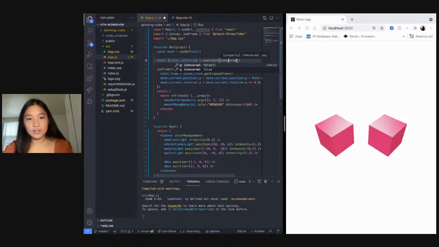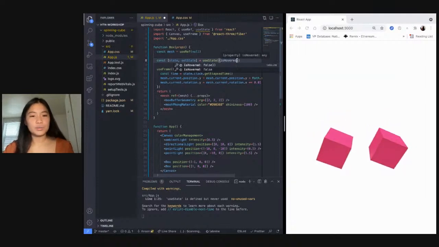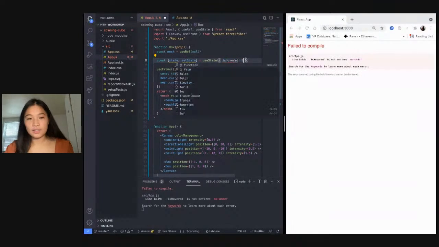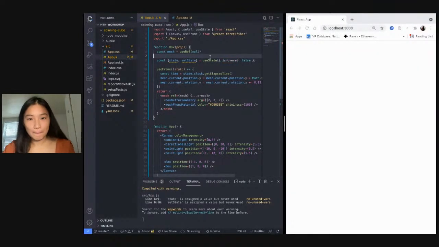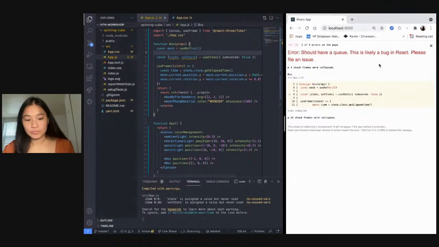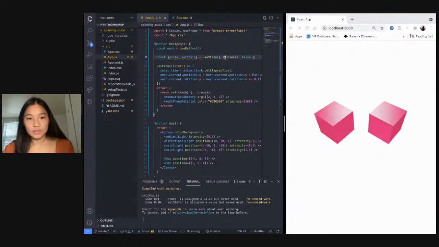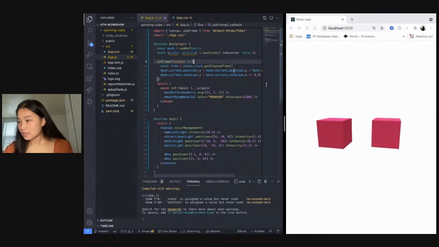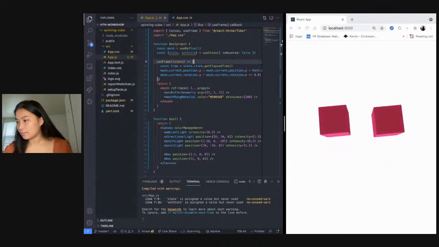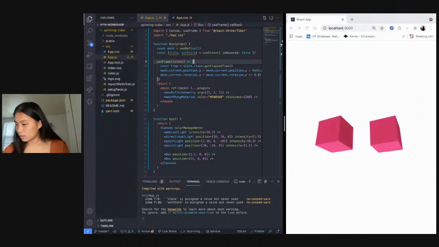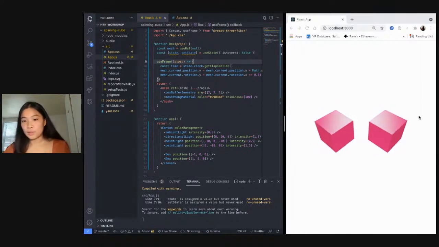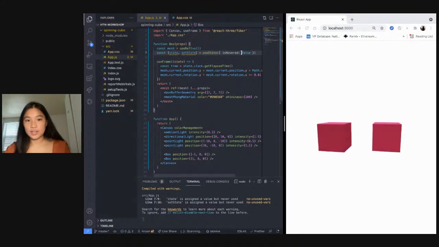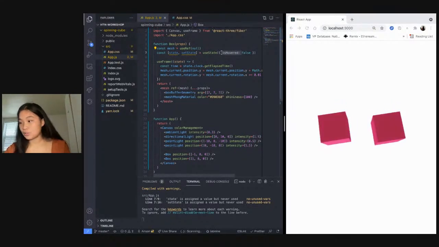So we're going to be creating something called isHovered. I was originally going to do two, but we'll just do one for now. So isHovered, and we'll say that it's initially false. This doesn't do anything right now because we haven't set it up to interact with anything, but we want to create a function that, every time the pointer is over this specific item, changes this state. So it will change isHovered to true instead.